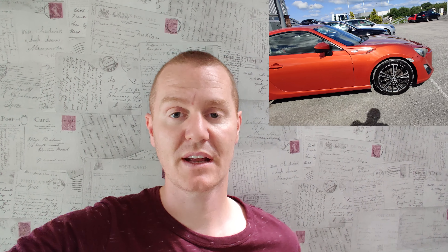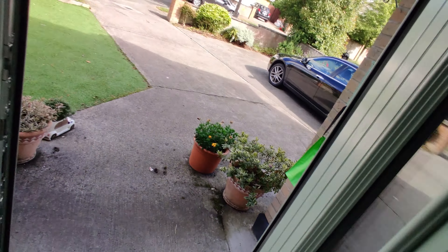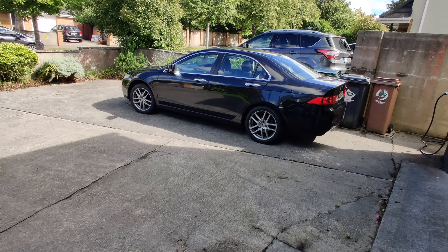So I sold the BMW — got about 20 grand for it, pretty happy with that — and I was about to put the Beat up for sale. Then I went to see a Toyota GR86 for a longer test drive, and after sitting in the back seats and front passenger seat, there was just no way I could make it work as an occasional family car and fit my seven-year-old son in the back. It really broke my heart, but it wasn't the right decision. So I was back to the drawing board, but the BMW was already sold, and I was left needing a daily driver. So here's what I got — yes, it's another Honda.